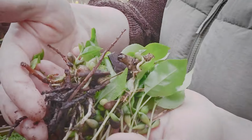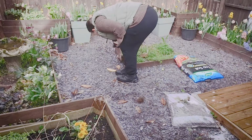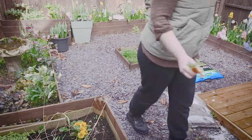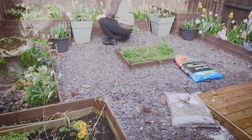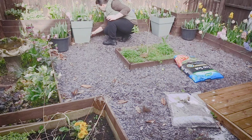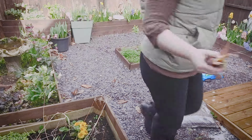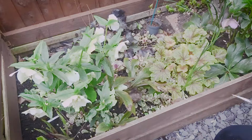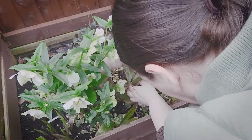So I'm just going around getting rid of all those little laurel saplings. I don't know what was so special about last year, but the laurel in next door's garden dropped hundreds of thousands of seeds into our garden. Hundreds of thousands. Honestly, it's a daily job just going around picking up all of the little seedlings that are coming up. It's awful, but it's necessary.